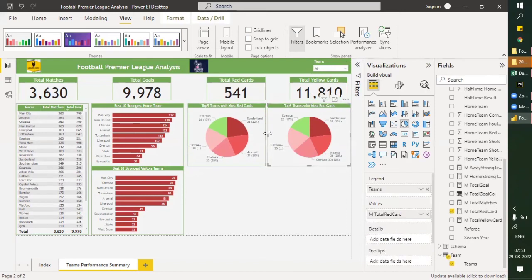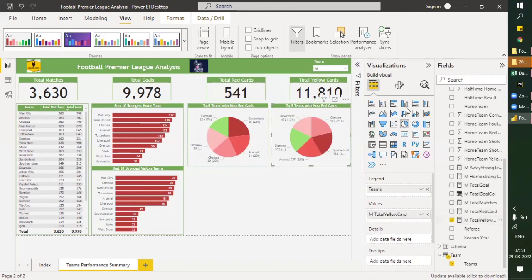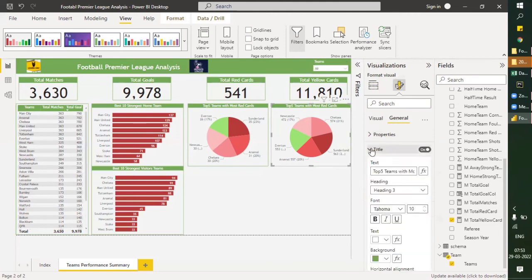Yeah, it's a bit bigger, this one. Yes. And in this we will drag and drop the yellow card, total number of yellow cards issued, and let's keep everything the same, and the title will be top 5 teams with most yellow cards.